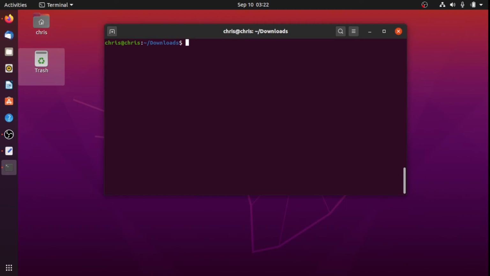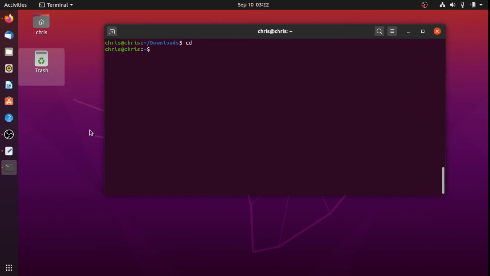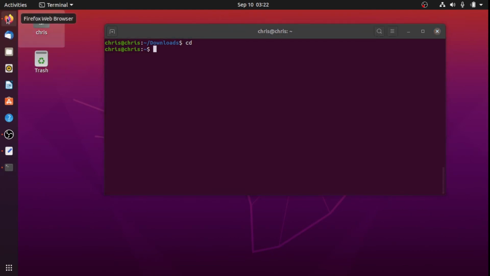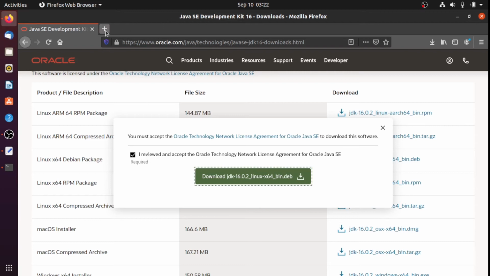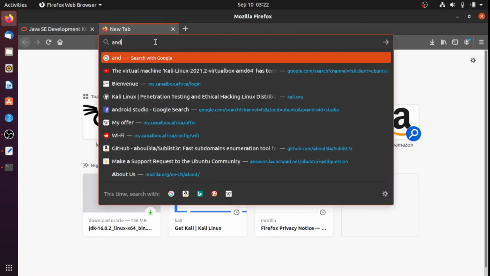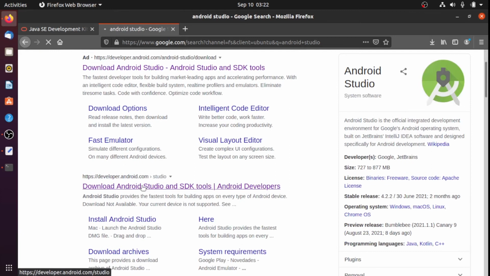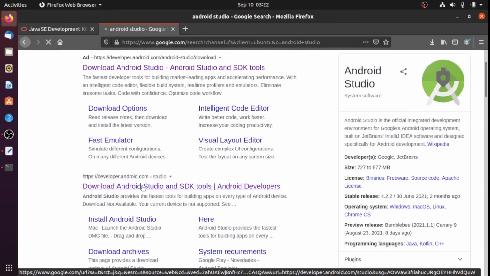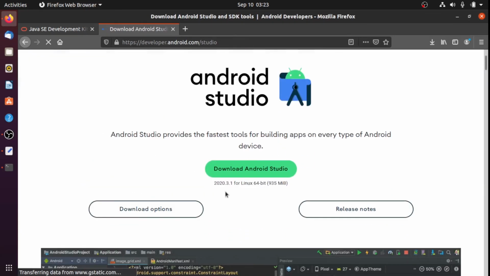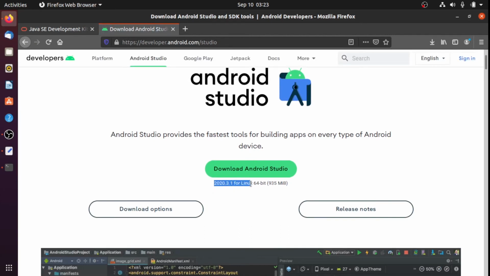If you are meeting with any problem, you can put it in the comments so that I can come and help you. So the second thing that we're going to do is now to install Android Studio. In order to install Android Studio, we have to first check the version that is available on the web, and you will go ahead and type Android Studio like this one. When you navigate, you can see this is the link for Android Studio. When it's opening, you have to check the version. We are not going to perform the installation using this one, but we can come here to confirm if the version of Android Studio we are going to install is the same as this one.